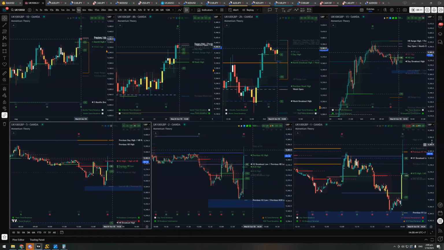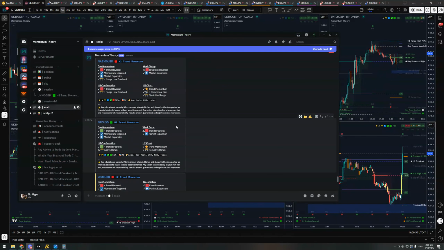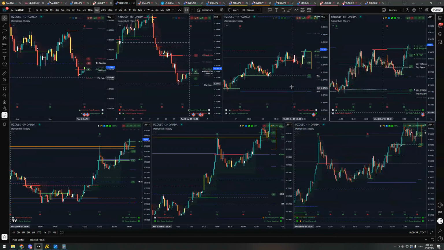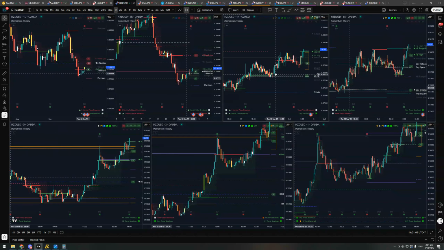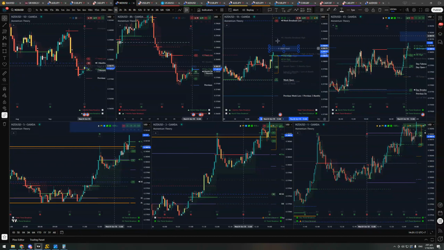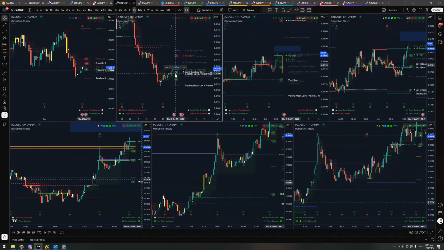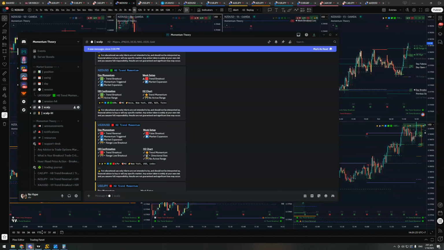Okay, so still waiting here, and let's see what's on the Discord. So H2 bar just closed, and so we have NAS trade this in New York. NZD/USD. I like what's going on with NZD/USD. I was bearish on this one, and yesterday it came down, still above daily breakout level. I want to see the daily breakout level get pushed up, and then want to see a reversal at the top here. So I do want to see a bullish breakout on NZD/USD. Don't like that it's above the breakout level, but if it gets back below, then I don't mind taking this one, but it's not something that I'm looking at right now.